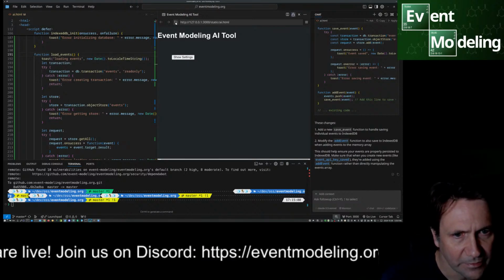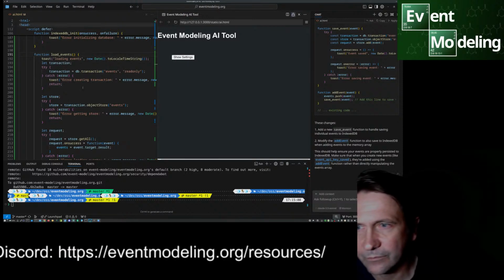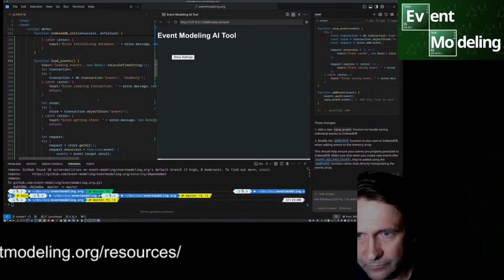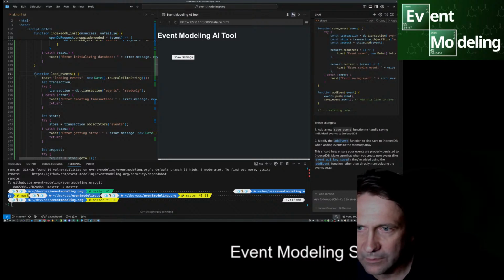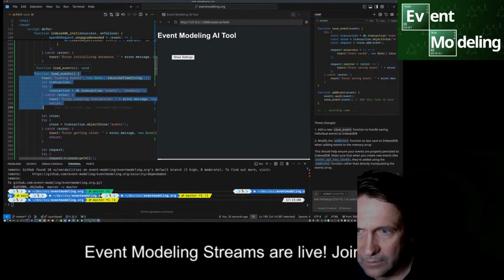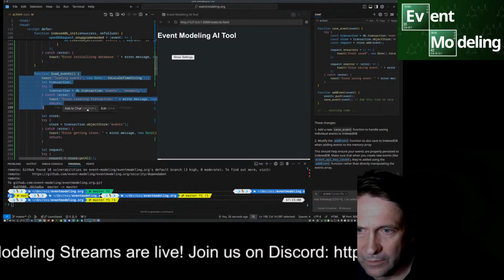Loading events, error creating transaction. Okay, so add to chat.